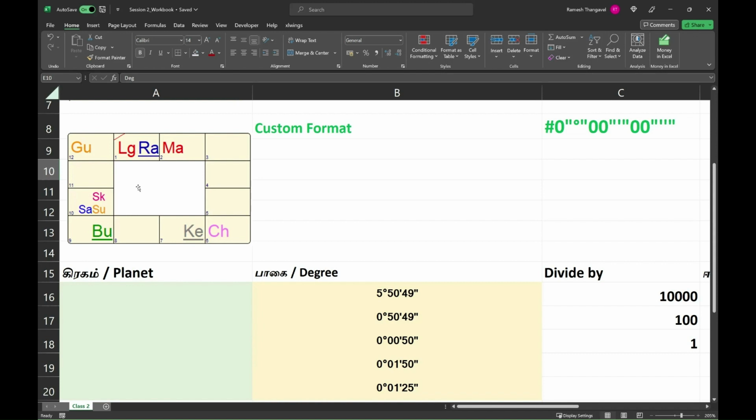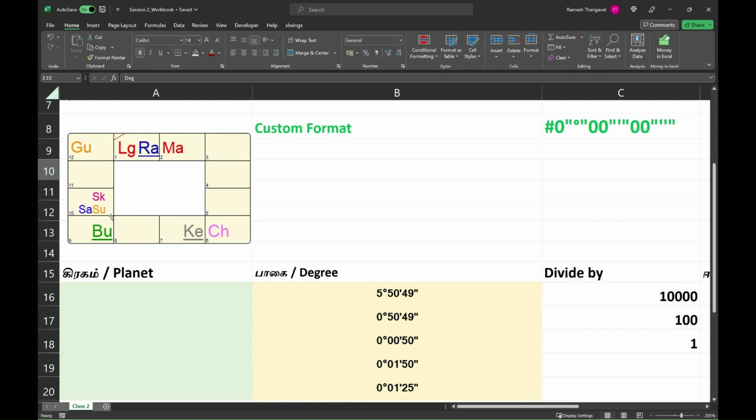So this particular native has Rahu in the first Rasi, which is Mesha Rasi. In Rishabha Rasi, he has Mars. In Kanya Rasi, he has Chandran. And in Tula Rashi, he has Ketu. If you note here, Rahu and Ketu are always 180 degrees apart. If you proceed further, he has Mercury in Dhanur Rashi. An underscore here indicates that the planet is in retrograde motion. For most of the charts, you will find Rahu and Ketu are always in retrograde, or Vakragati. Here in this chart, Budhan or Mercury is in Vakragati.